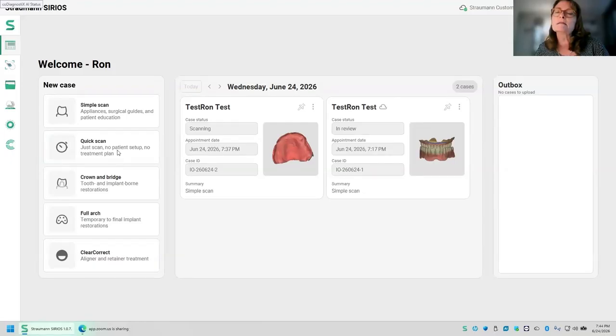How well does the SIRIOS X3 scan a vaulted palate, like a really deep palate? High palates, yeah. Great question, because this one is not very deep, right? So the feedback I've gotten, and I'm going to expand the answer, because I started working with scanners in the 90s with earlier CEREC systems. Then in the 2000s, I was working with the early iTero systems and got into Trios systems, and now with Straumann using the SIRIOS. And that high vaulted palate is always a challenge.